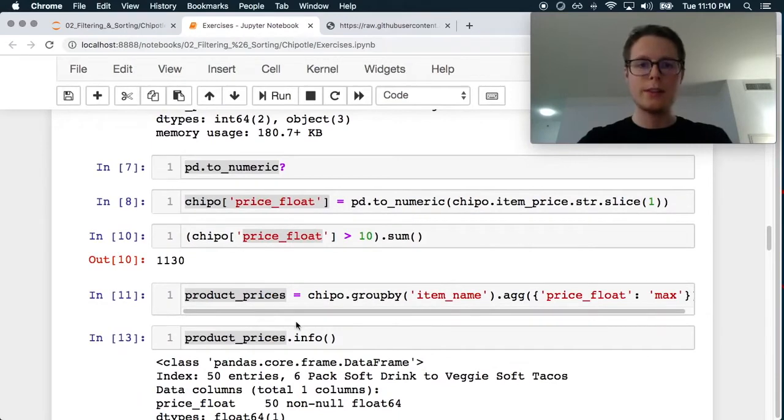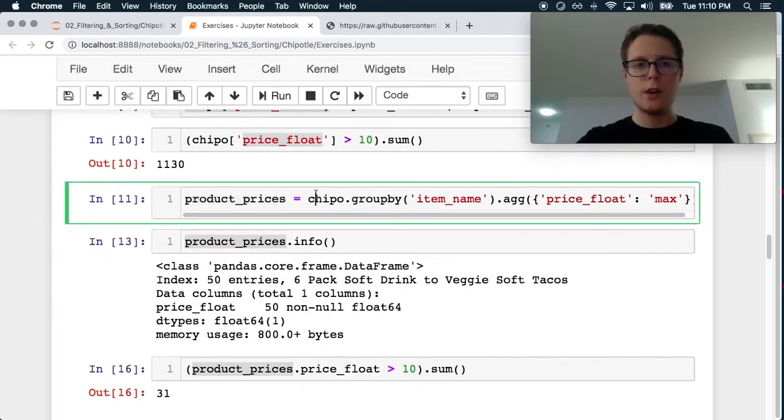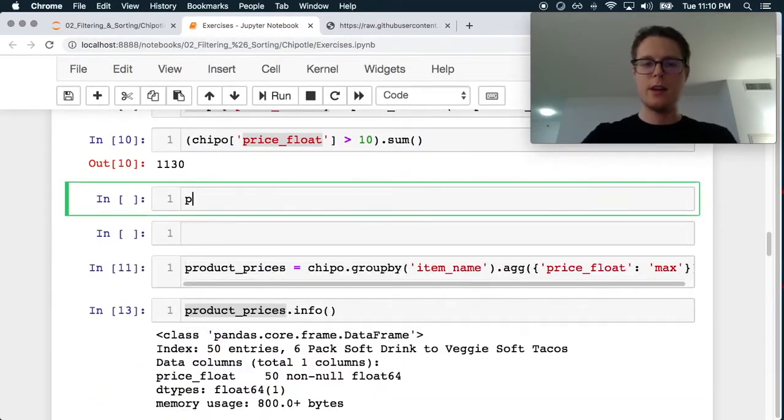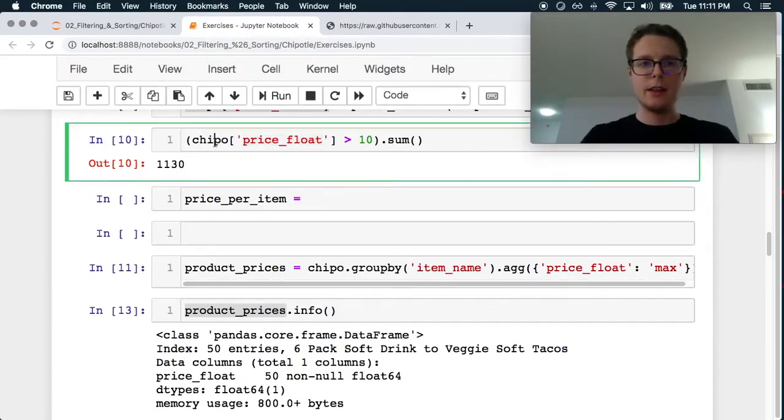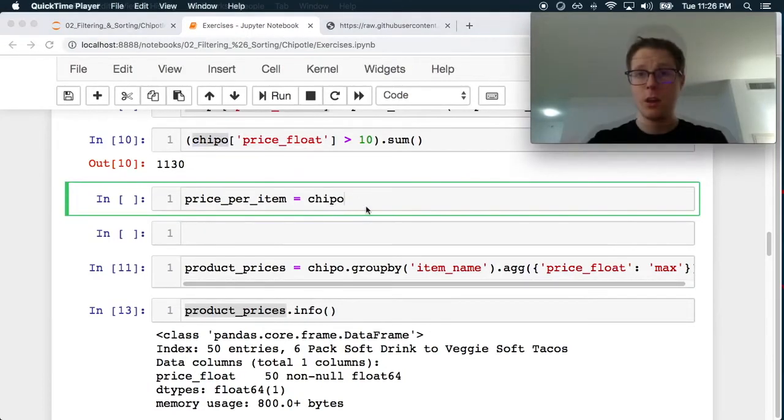So we've got a price float, which is good. The one thing that I will also make is price per item. Okay, jumping back into it, I wanted to make a new column called price per item, which is going to be really simple.